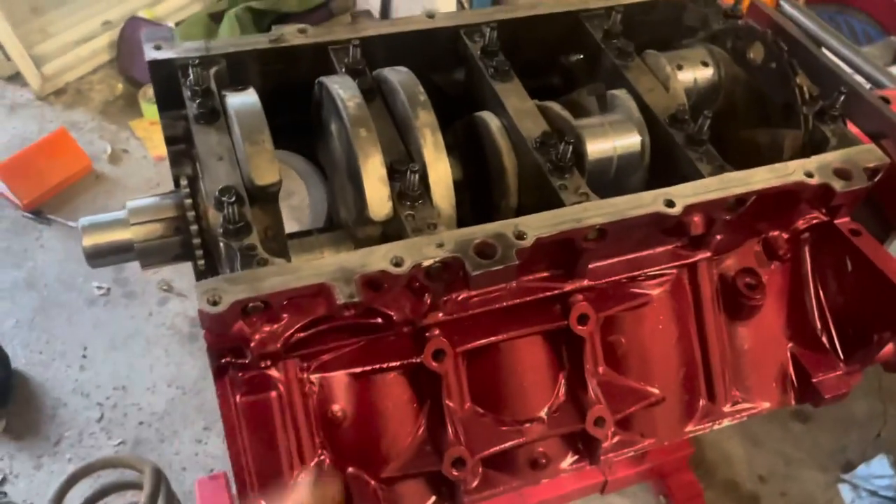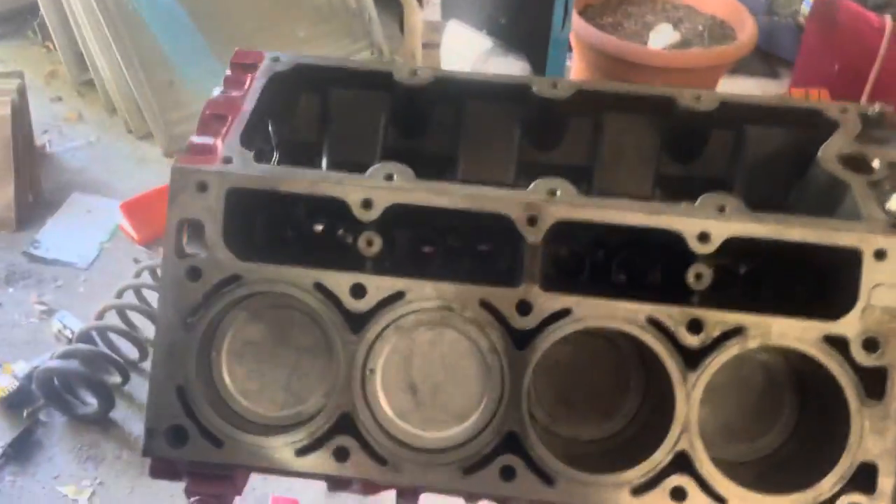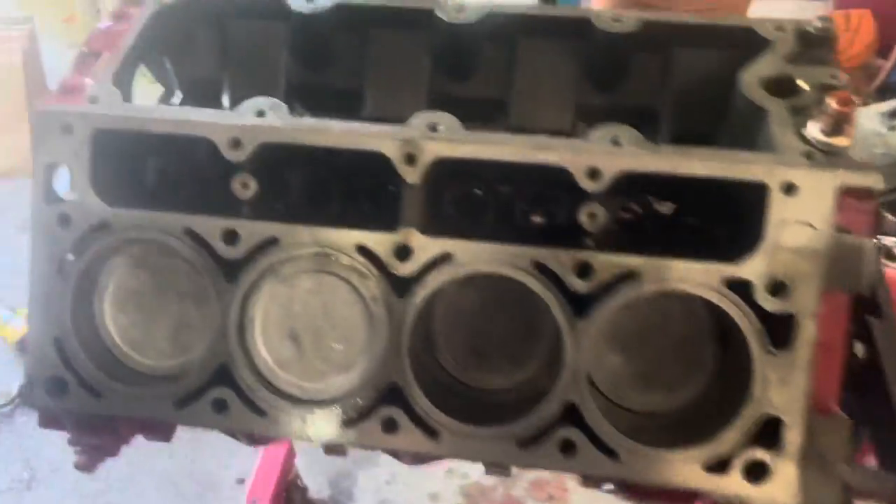Another thing on these side ones - I don't know if this is normal or not - but I saw a video where the guy put RTV around the very top of the threads, not on the head of the bolt but the top of the threads, so it didn't leak and sealed it. I don't know if that's normal but I did that so it should work hopefully. The next day - my phone died yesterday - but I just got all the pistons in.